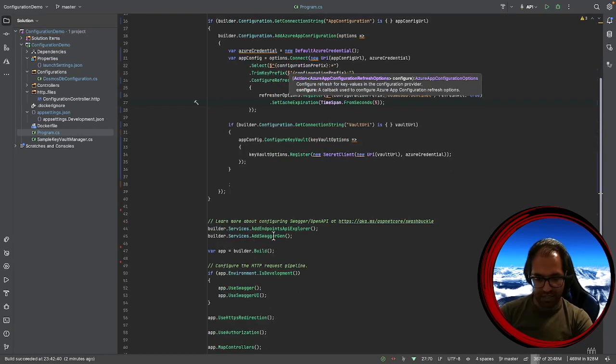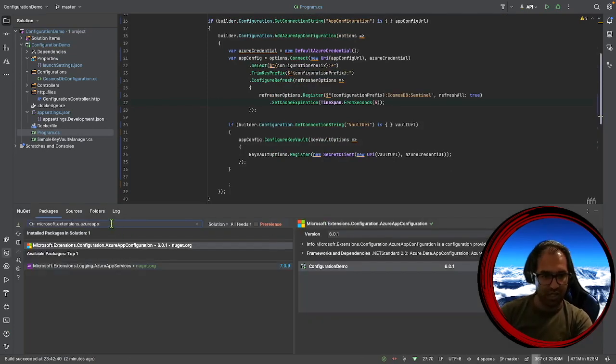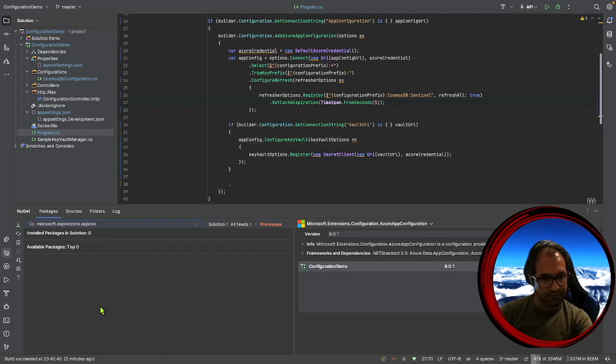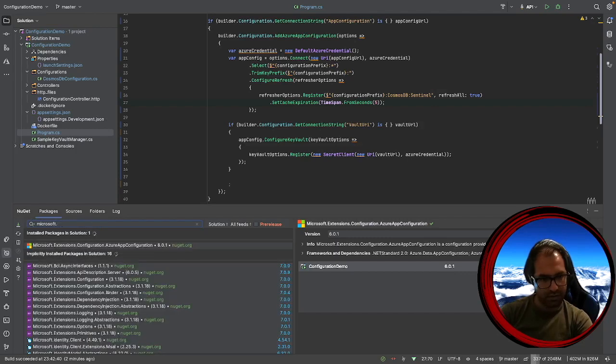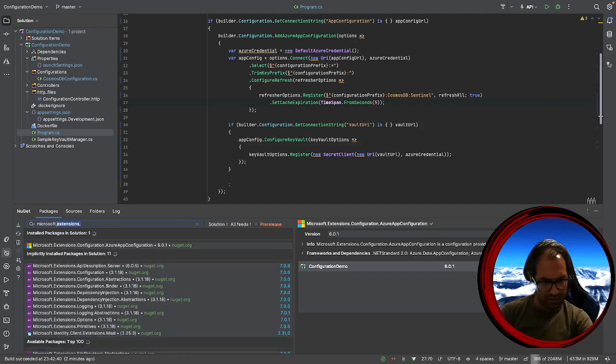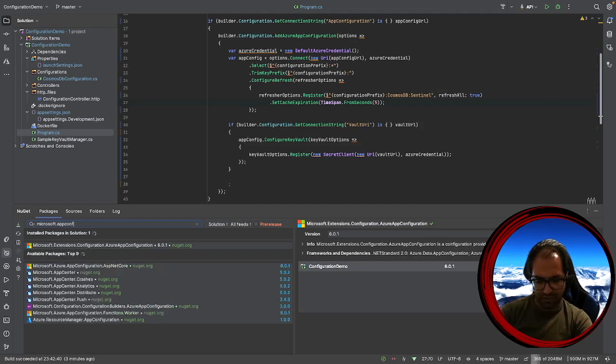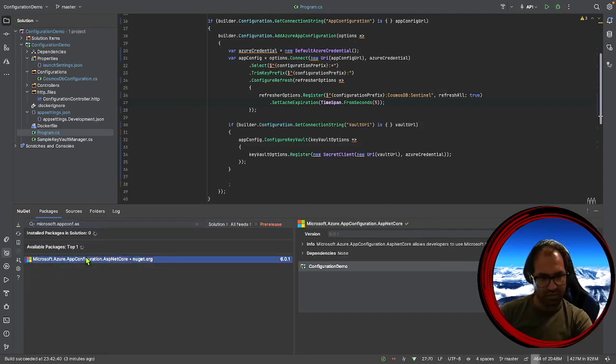To have the middleware in place, we need to add Microsoft.Azure.AppConfiguration.AspNetCore. We need this NuGet package. I'm installing it.